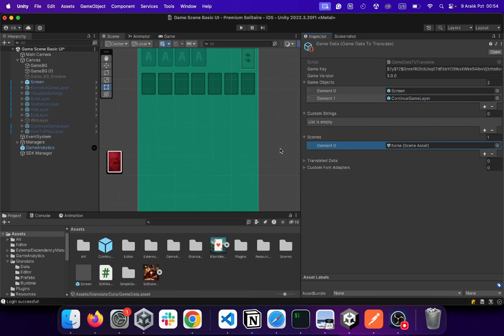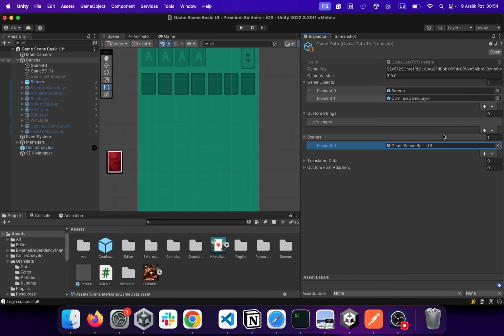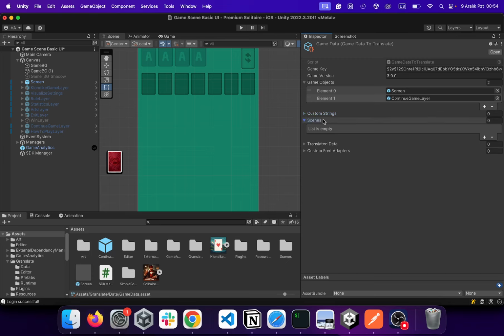Also, you can select the init scene, or you can select our main game scene, like game scene basic QR, from here too. It doesn't matter actually. You can select all prefabs or you can select the game scene. It doesn't matter actually. For now, let's go with the game object list, and after selecting, actually that's all.